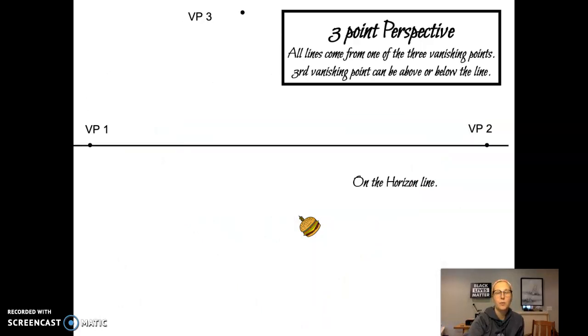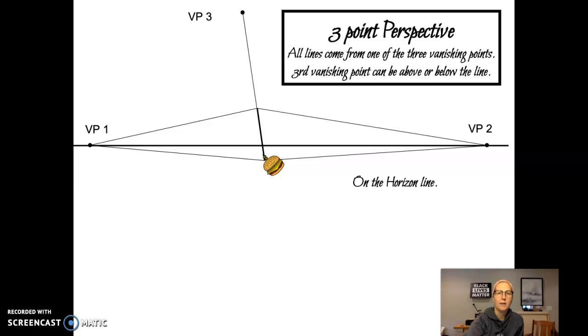So how to draw a 3-point perspective. Again, if you've never done this, use your sketchbook and copy this example. You start by creating the corner of the object first. So I'm using the 3rd vanishing point, and I set it up the exact same way. A horizon line, 1 vanishing point, 2 vanishing point, and then the 3rd line coming straight down. And then I determine what segment of it I want to use as my corner. So I'm not going to use the whole thing. I'm just going to use this portion down here. And I connect the sides back to both vanishing points on the right and left.